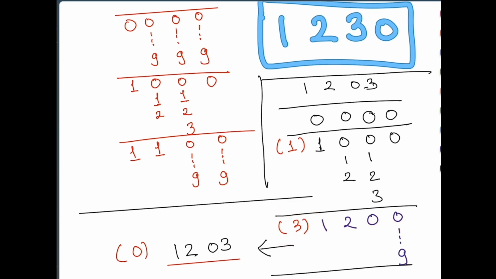But at this point, this particular index will have a range from 0 to 9, and that's because the previous index is 0. It is allowed till 3, right? And since 0 is less than 3, we can go from 0 to 9, and we will select 3. And the moment we select it as 3, we can say 1203 is our number, and this time the difference is going to be 0.